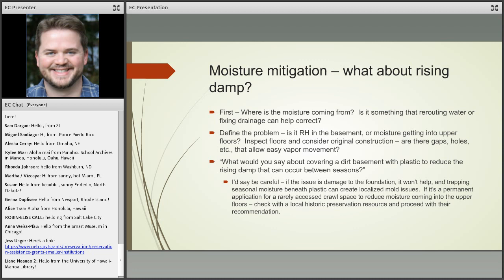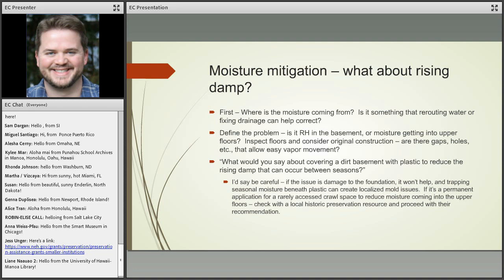And if you move that in the future, if you move it around, you have to recognize that there may actually be mold growth underneath that plastic that you're trapping into that space. The other thing to keep in mind is that if you are putting plastic down on a dirt floor level, you need to consider bringing the plastic partway up the walls, because if you only cover a portion of the space, it may slow the overall transfer, but there is still plenty of opportunity for the moisture to come around the edges of the plastic and up into the space. So do just consider carefully how you're doing the application.